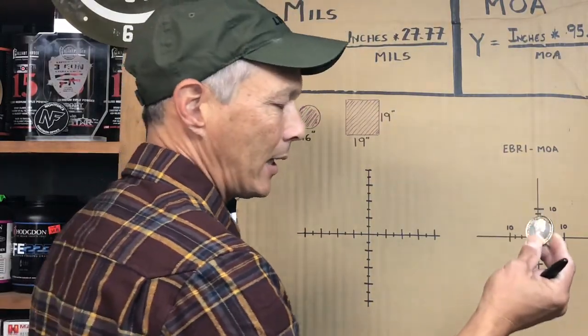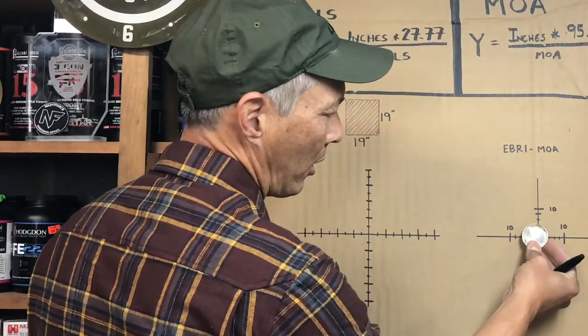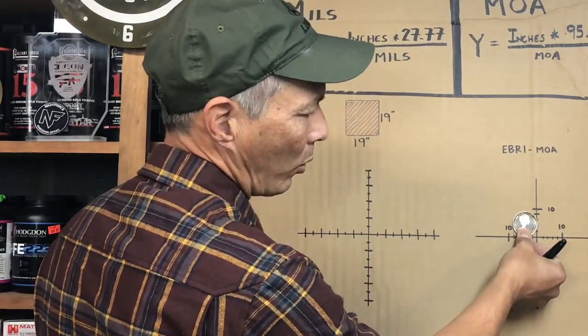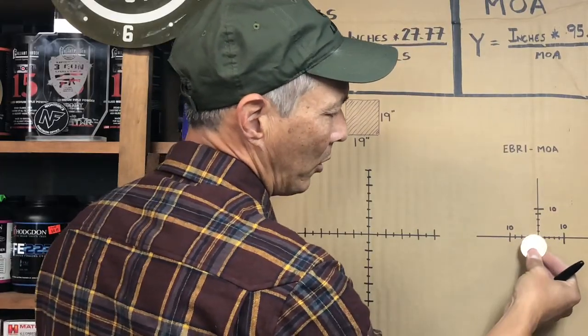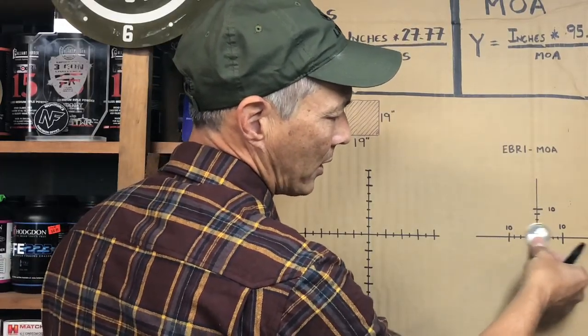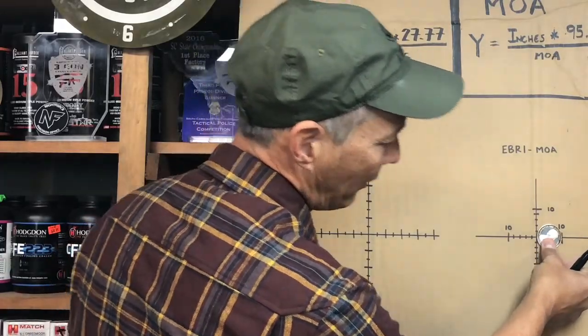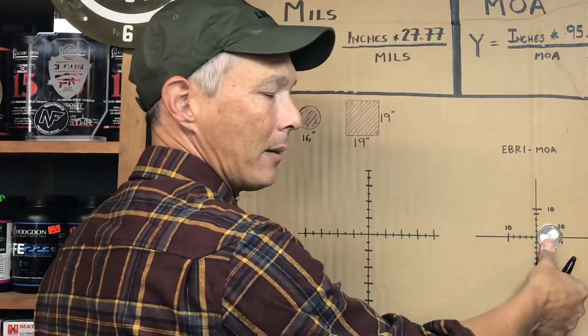If we take that 16-inch steel and put it on our target, placing it in the corner doesn't work too well on a round. You'd be able to see the reticle in front of it, but on a round, I'm usually going to go on a distance like this so that I can see it. And if you look, that's going to come up to exactly 10 MOAs.